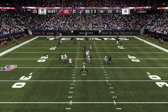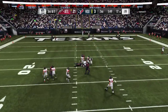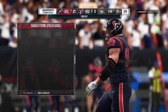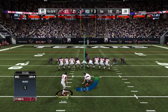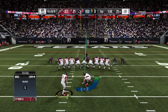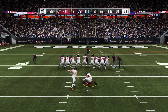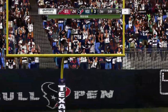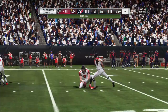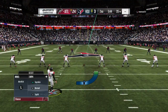From the gun, it's Ryan. He'll be hit and taken down at the 21. And now the Texans are going to stop it as they signal for a timeout, as they'll head to the sideline and talk over what to do next. And Bryant's kick is good. And that will stretch the lead up to 3 touchdowns now. It's a 21-point game. So no problems at all on that one.